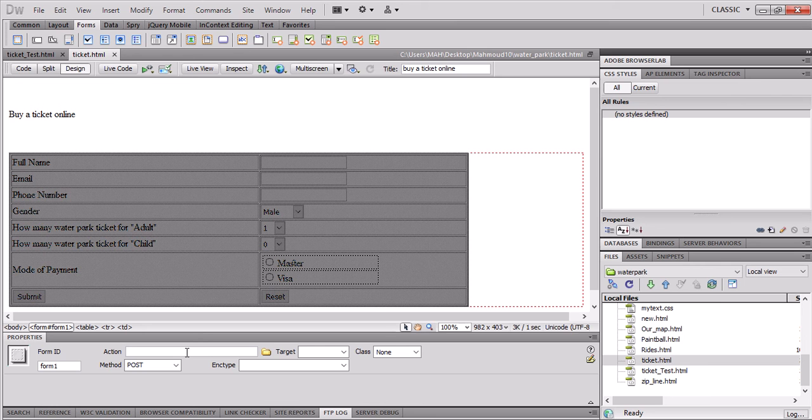And here, what do you want us to do? We want to focus on these words. Mailto colon, then type the email, your email as an administrator of your website. For example, here my email.